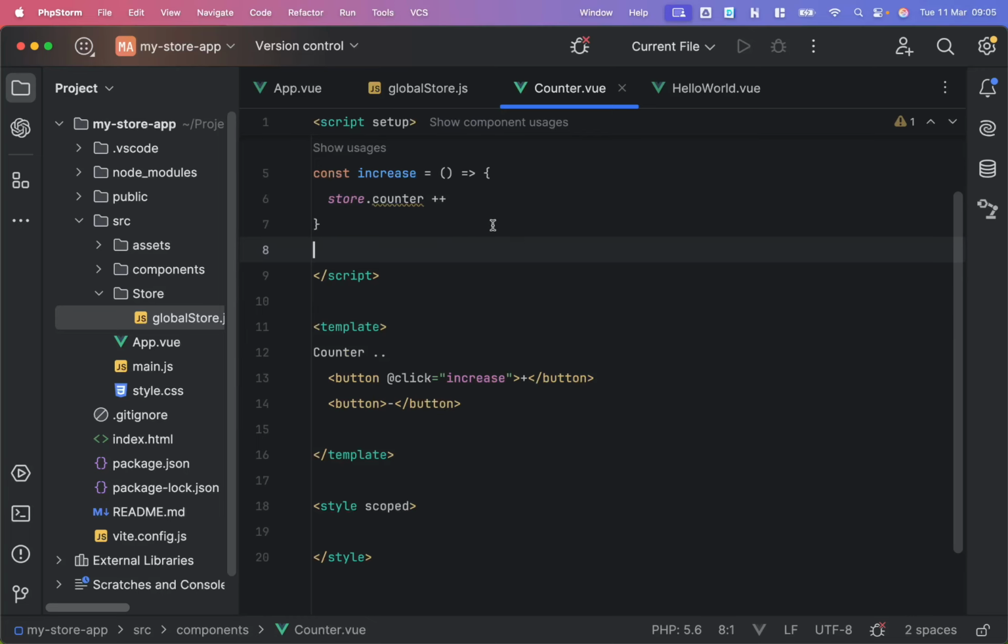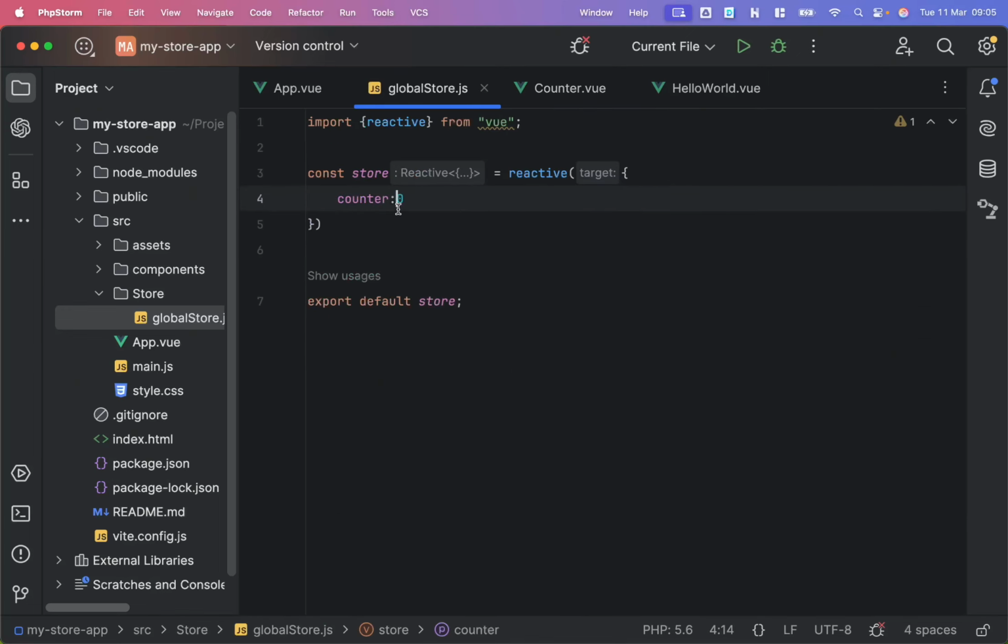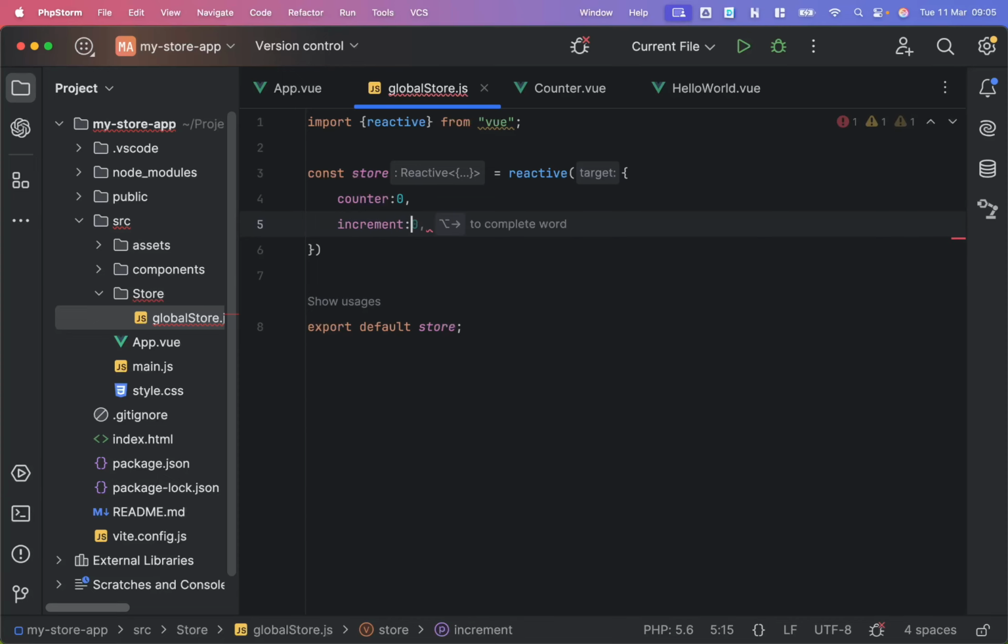And we can also do the decrease. But I would do it in another way. I would create these methods in the store, because it has to do with the counter. So these methods, we might use them later. So why repeat the code when we can reuse the code? So we can do this: increment, which has to be a function, because it doesn't work with constants and anonymous functions.